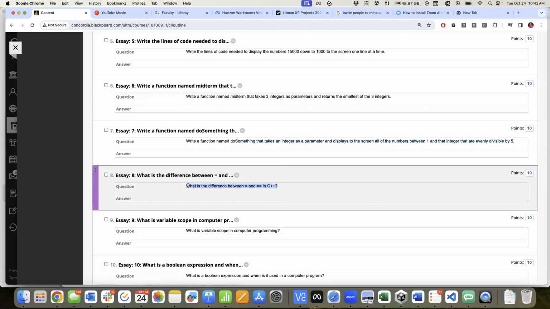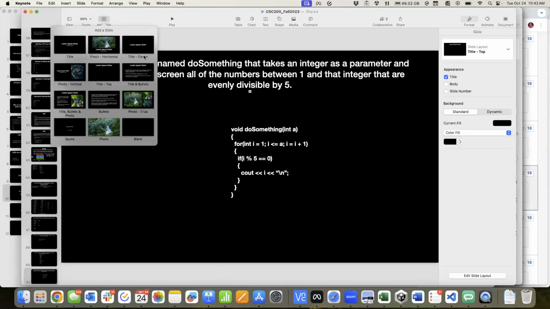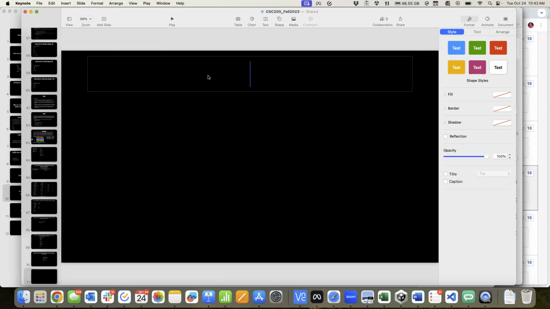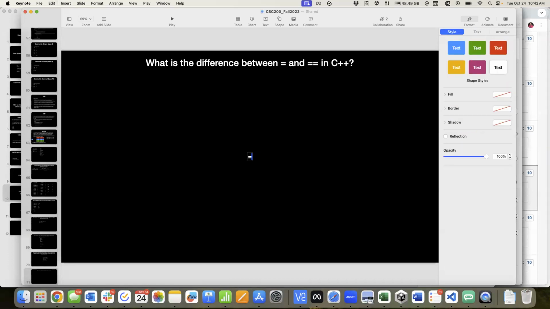What is the difference between single equal sign and double equal sign in C++? Equal sign is the assignment operator used when we are defining a variable or updating the value of a variable.